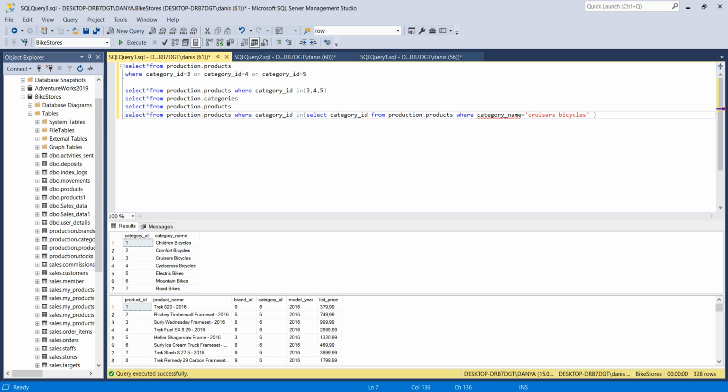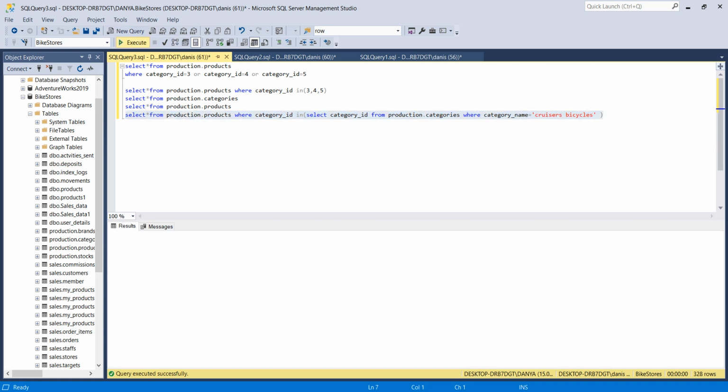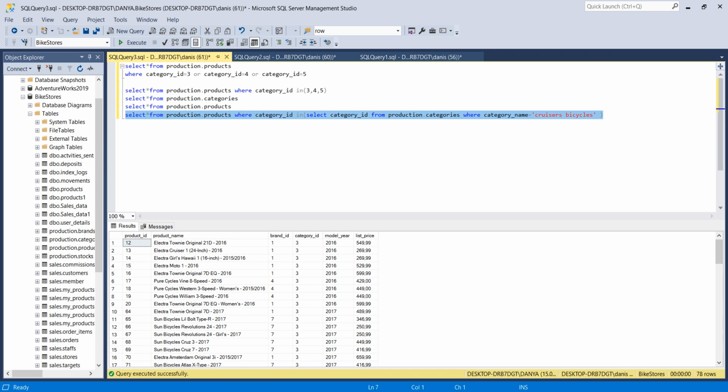But there is no category name in production, so I have to change this. Sorry, production.categories. So cruisers bicycles. Just run this and see. I have rows whose category name in the production.categories table is equal to cruisers bicycles.